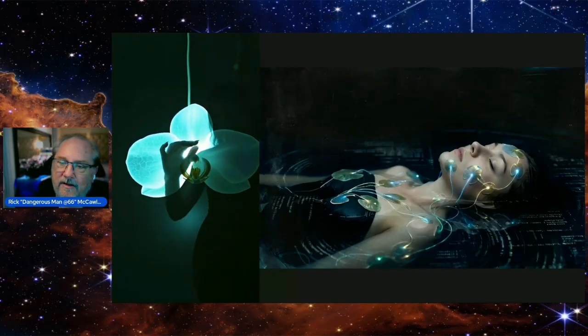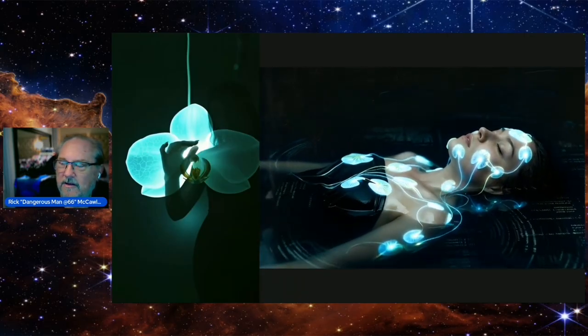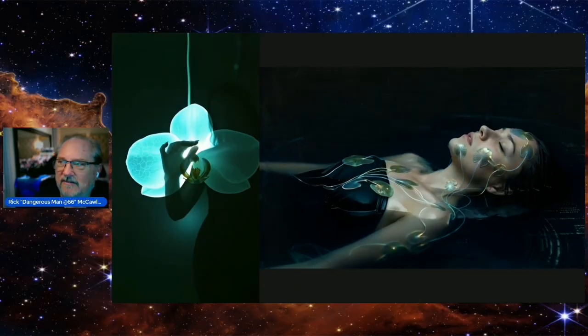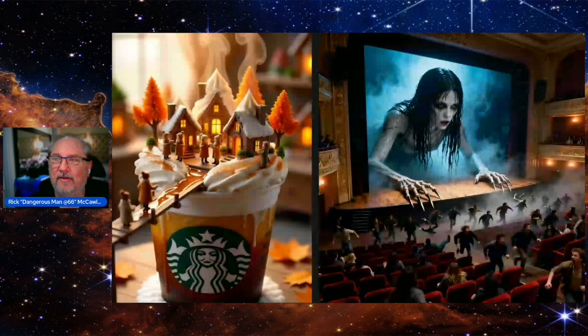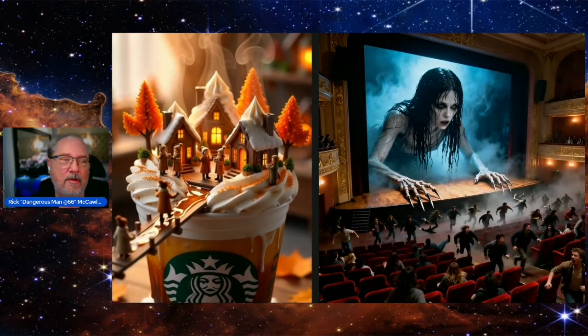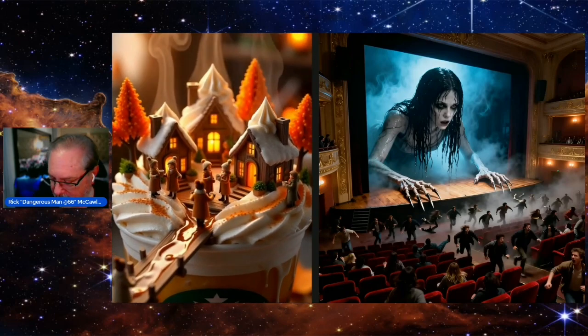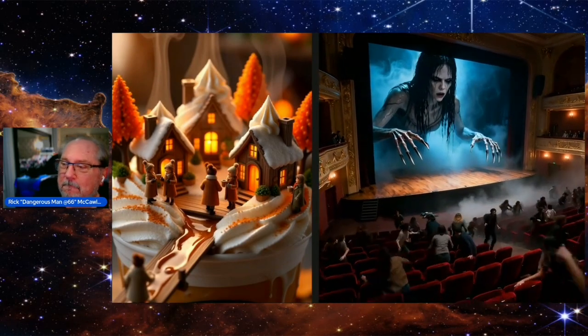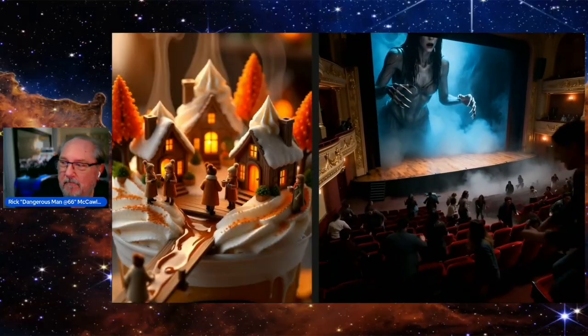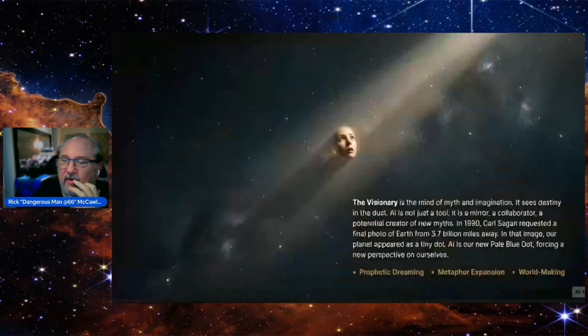This one on the right is about the simulation or simulacra, and it created these plants that are now glowing. That was without me doing anything, just putting the picture in there. Then we've got a latte from Starbucks that I did for the holidays. These are all Grok and all free on my $20 a month plan. So I literally have been unable to say you've run too many. So the original still picture there. So I could keep on going.